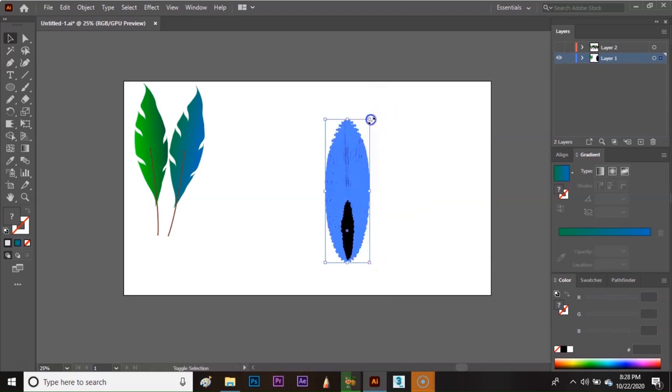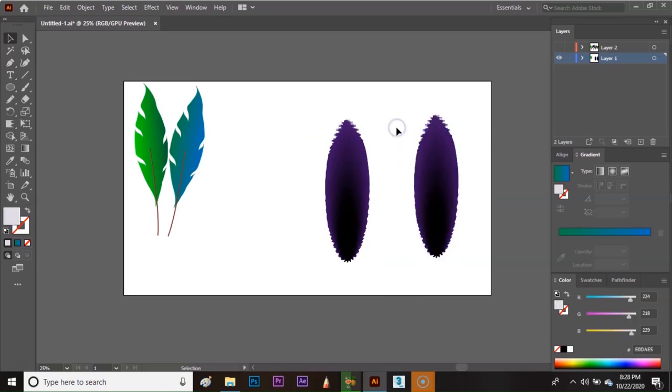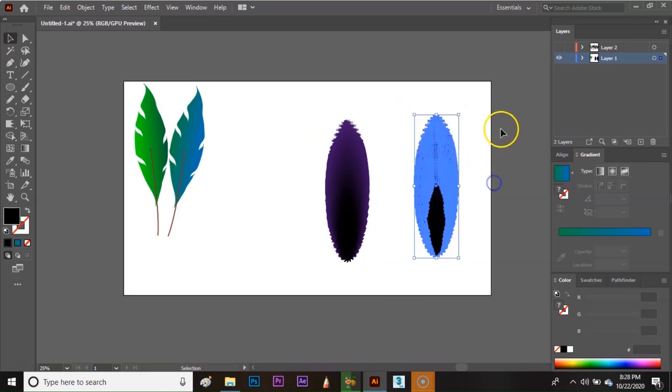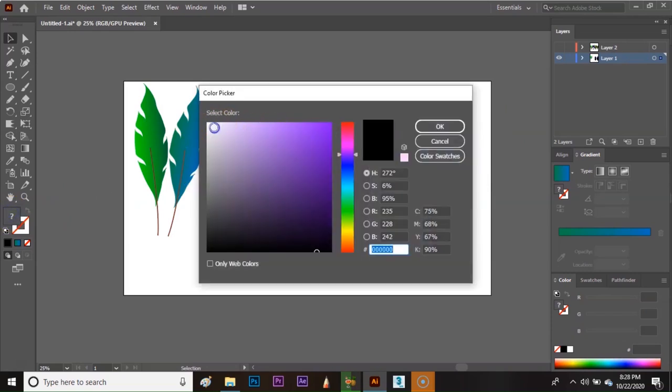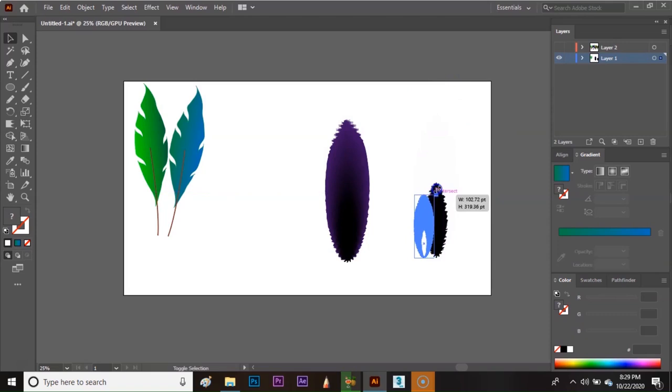Now take a copy of this by holding the Alt key and drag. Now I'm going to give this big ellipse white color. Now make it small and place it here at the center like this.